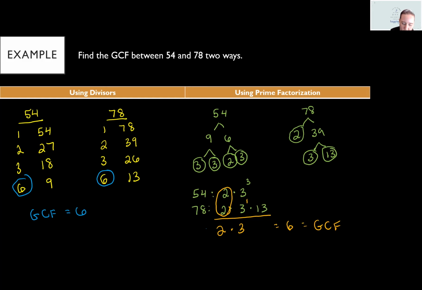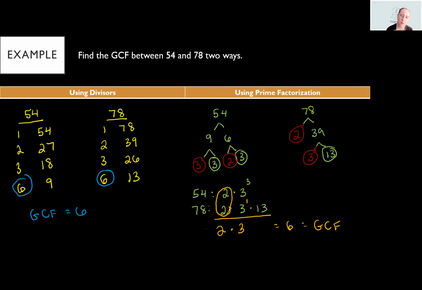Another way to do this would be to color in or highlight what they have in common. See if I can get, I don't know what color this is. Okay, so it's showing up really dark, but I can say, okay, they both have a 3 and they both have a 2. So I can highlight those. And then that's all they have in common. So my GCF must be 2 times 3. So you could highlight or color in what they have in common, and you have to match up 1 and 1 to 1.